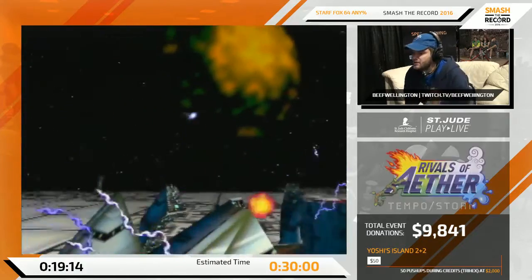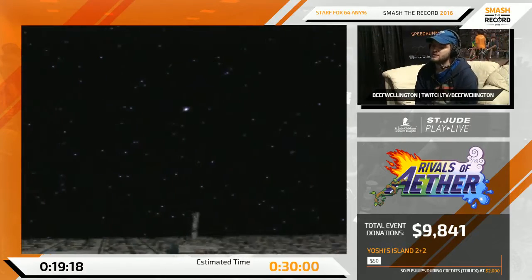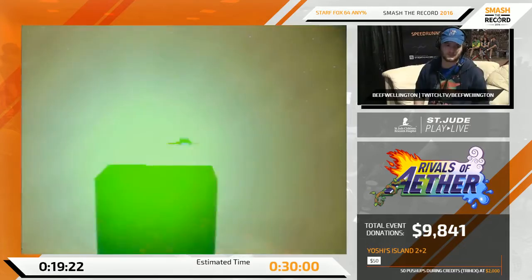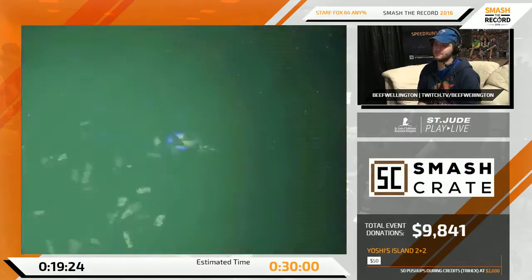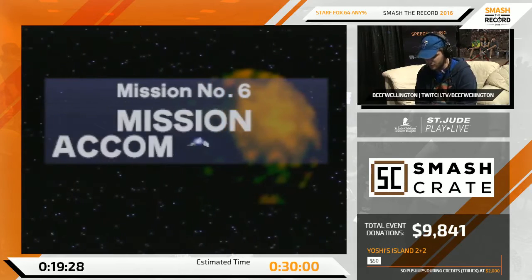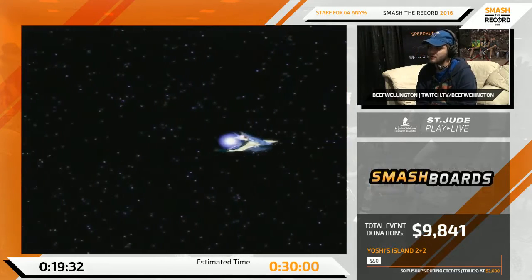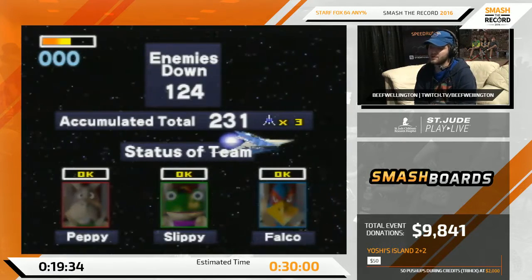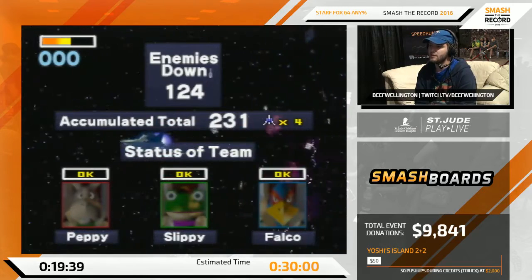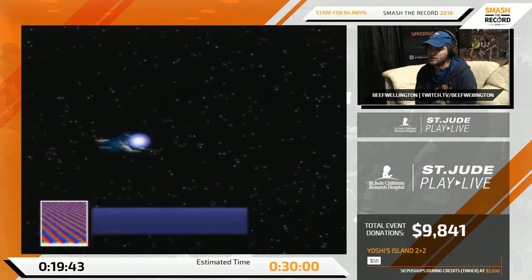Yeah, that stage is a big run killer. So now we're going to be starting the final stage, which is Venom. And this stage has 2 bosses in it. And I think the mini boss is actually tougher than the final boss. I think a lot of people would agree with that. Venom, here we come.